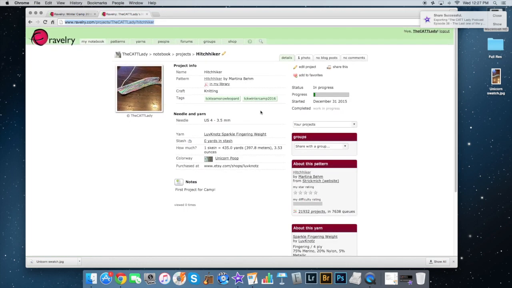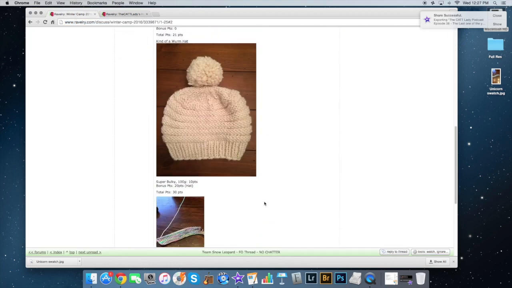And as far as your posts in your projects, just make sure to keep this up to date. Your start date has to be after December 30th, or after December 31st, 7 p.m. is our cast on time. So anytime after December 30th has to be your start date. Make sure you have your completed date, because if you're getting bonus points for colors or whatever, we want to make sure you completed it in time. And obviously that's going to reflect in your post here too.